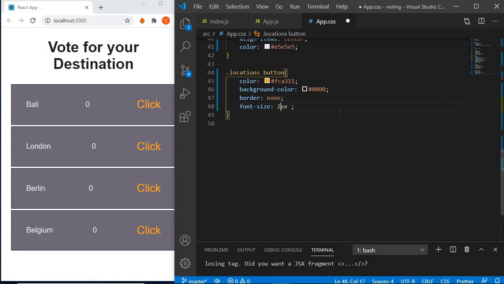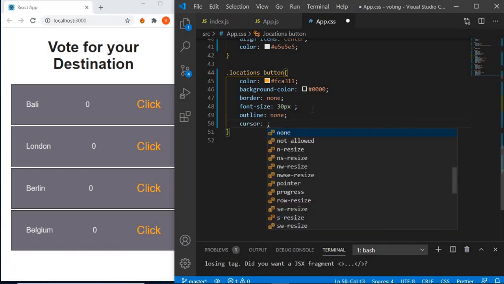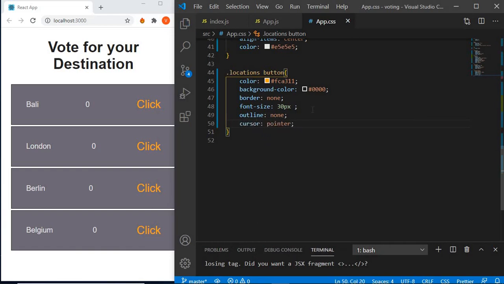Let's just make it 25. Alright, I think 30 is better, or you will not know how to vote. So outline shall be none, and the cursor can be made a pointer only for the button.